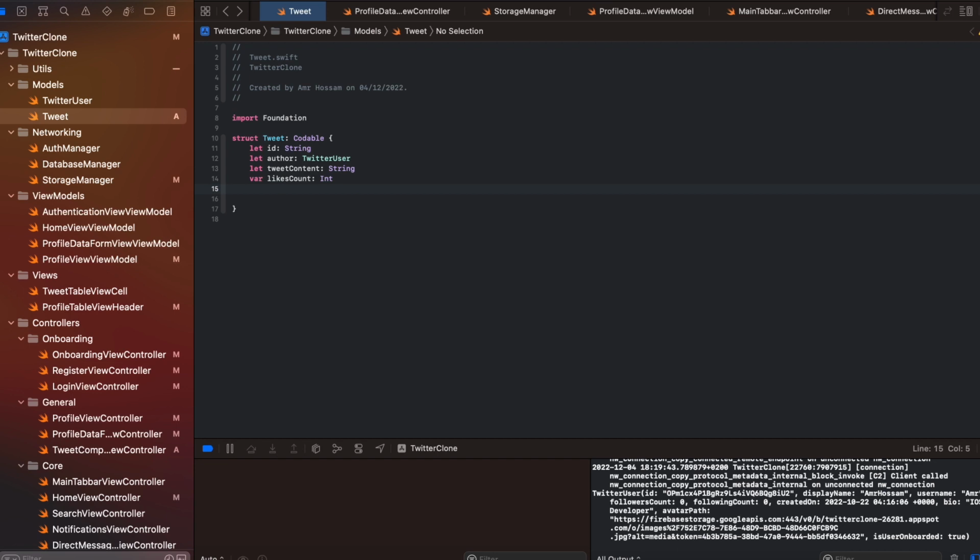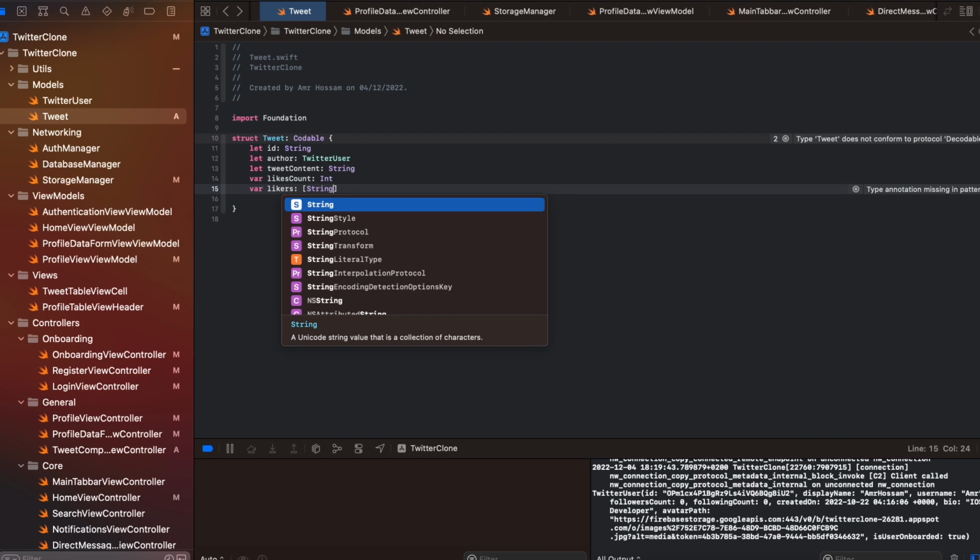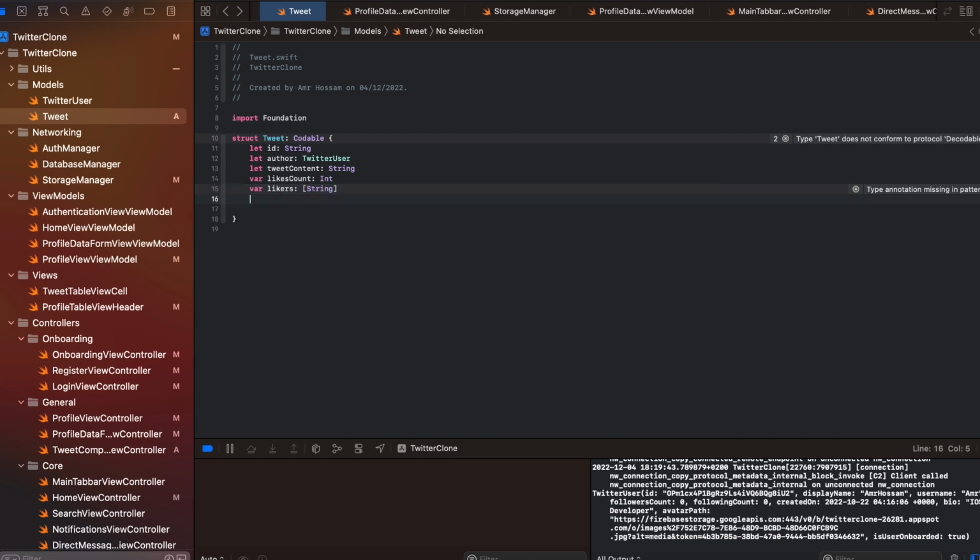And over here I'm going to add a variable called likers. Those are the people who actually liked the tweet. So maybe we could make that really simple by making this an array of String. So yeah, array of String looks good.